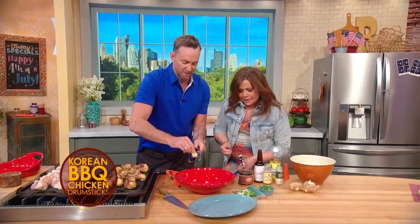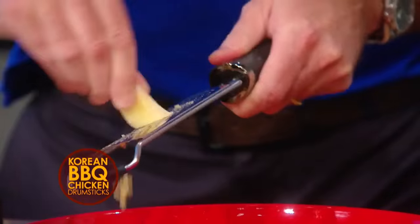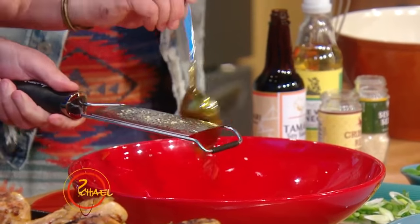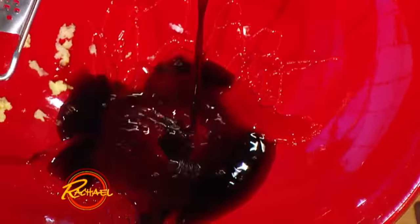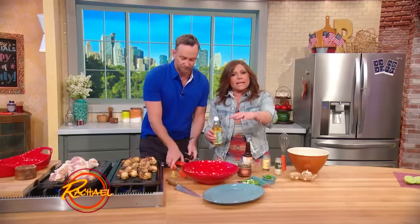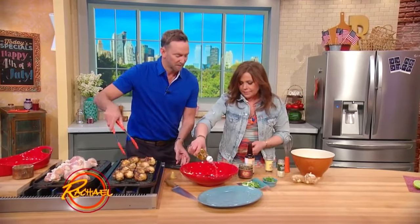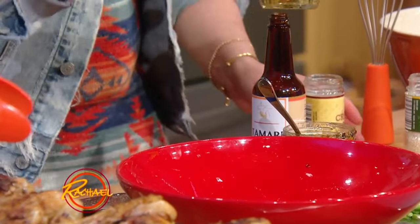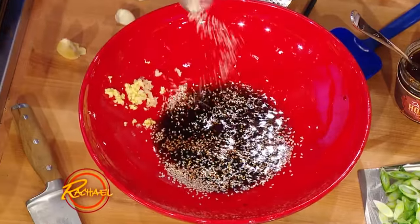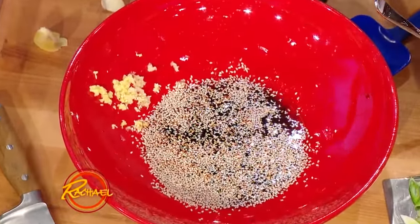All right, and now we're going to add some honey. You don't even have to measure this, just eyeball the whole thing. And then you're going to add some soy sauce, about a third of a cup, and rice wine vinegar. So acidity, sweet, and salt, naturally. Then we're going to add a nice quantity of sesame seeds, and some scallions. And then we whisk that all together.